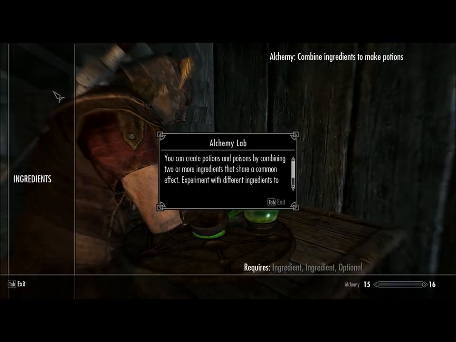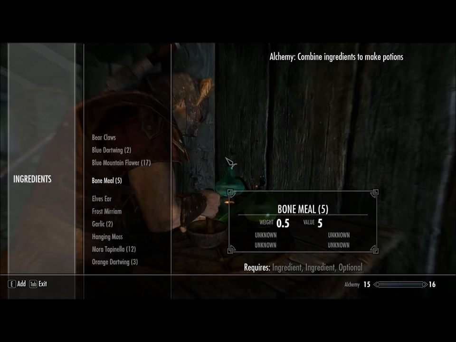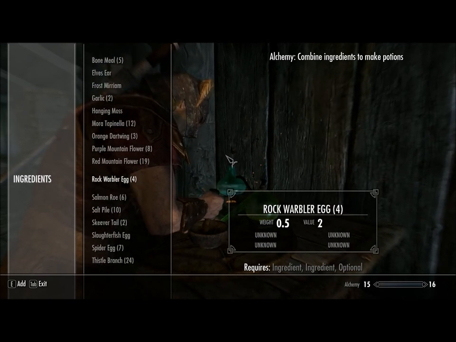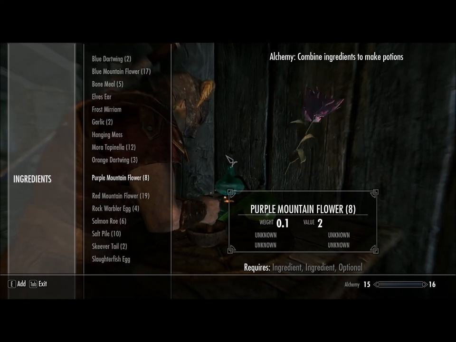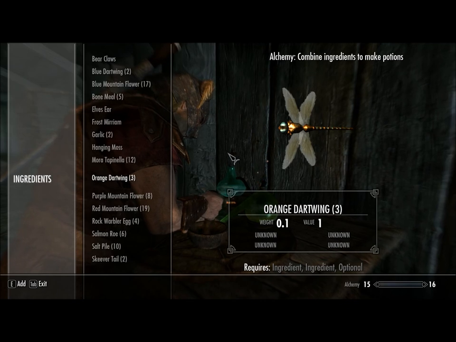So, alchemy lab. You can create potions and poisons by combining two or more ingredients that share a common effect. Experiment with different ingredients to learn their effects. Pretty straightforward. Now, like I mentioned, I have an iOS app that helps me calculate what my best potions are. So, I just need to enter the ingredients into there right quick.